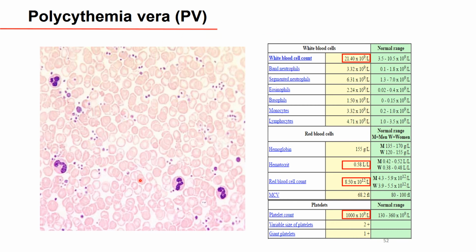Polycythemia vera rubra, as you see here, a lot of crowded red blood cells. You do see some platelets as well, and some myeloid cells as well. So as you see here, the hematocrit increases, the red blood cell count increases to 8 million or so, the white blood cell count about doubles, and the platelet count increases. In this situation, almost every cell type is increased in this patient.